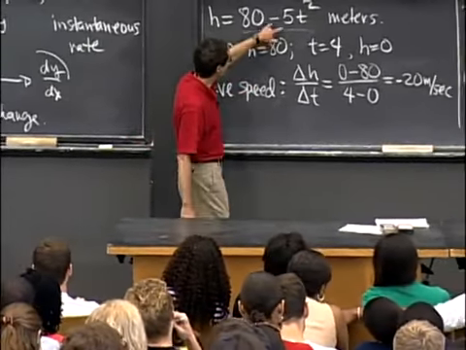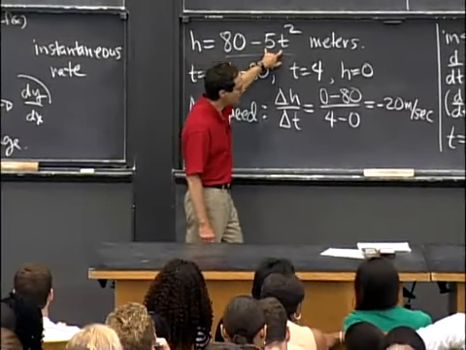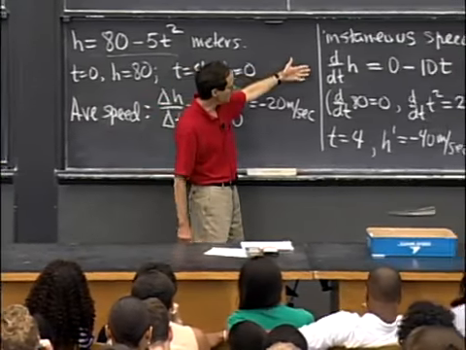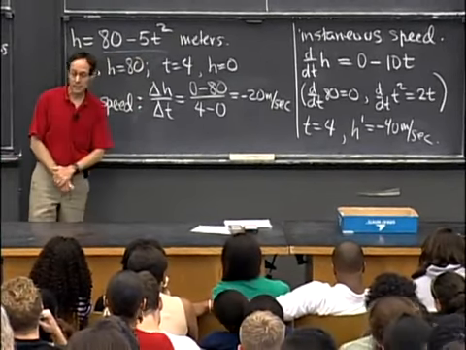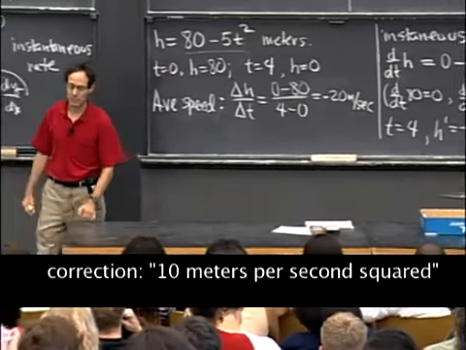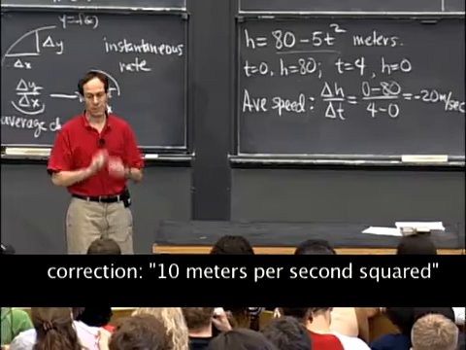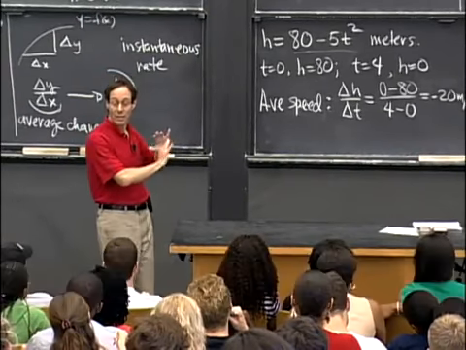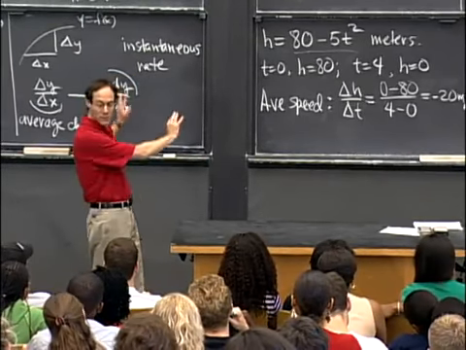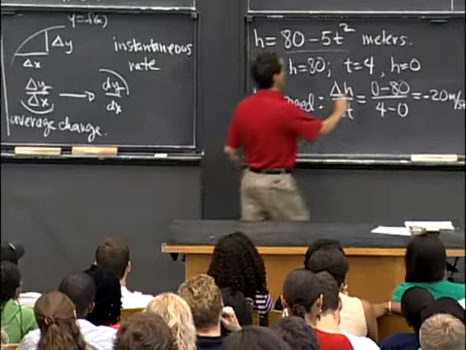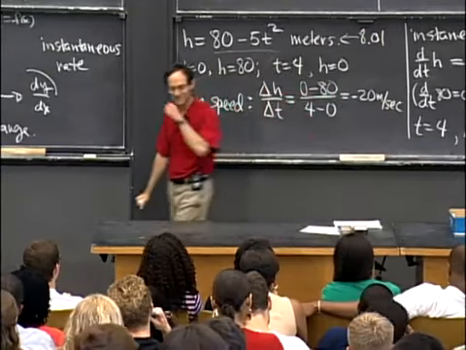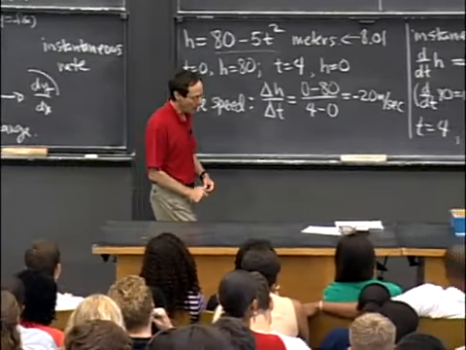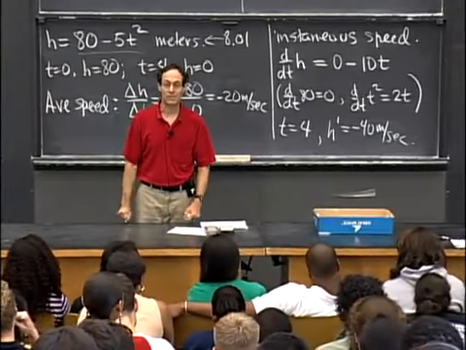It has to do with the fact that this is speed, and if you differentiate another time, you get acceleration. The acceleration due to gravity is 10 meters per second squared, which happens to be the second derivative of this. But anyway, I just pulled it out of a hat from your physics class. So you can just say 801. All right. Other questions?